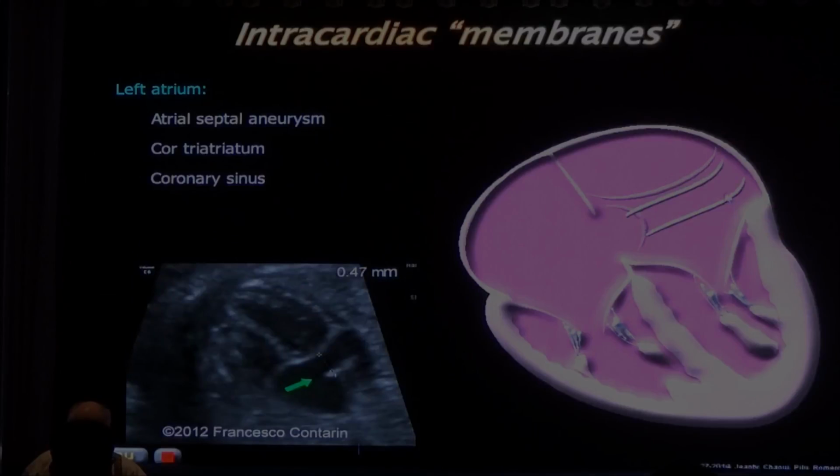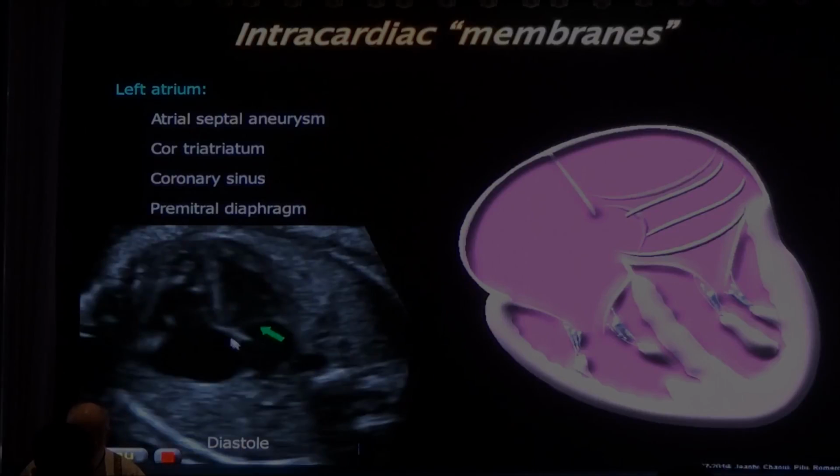This one is a coronary sinus, and you see this baby's coronary sinus is normal or too big? This is normal. This is too big? Yeah, of course. This is a baby that has persistent left superior vena cava with drainage into the coronary sinus, so you want to investigate that baby for isomerism. This is hard to see and it's not common. This is an open mitral valve and there's a thin membrane in front, a premitral diaphragm, which is associated with trisomy 21.